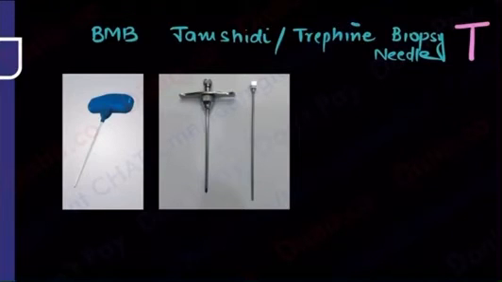Now you've done bone marrow aspirate. What all needles did you use for a bone marrow aspirate? You used the very, very famous Salah and the Klima needle. Here you've done bone marrow biopsy. You have used the Jamshidi trephine biopsy needle.